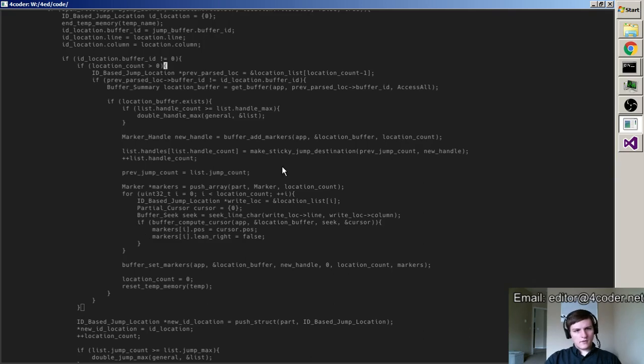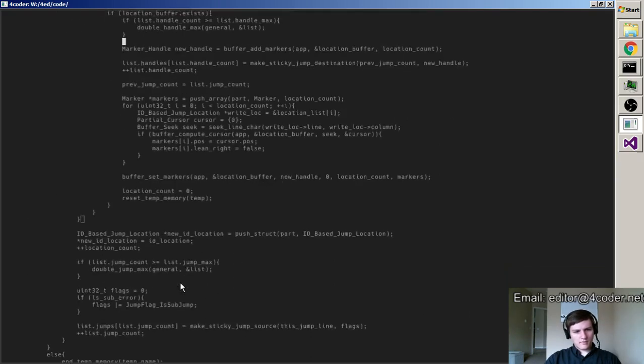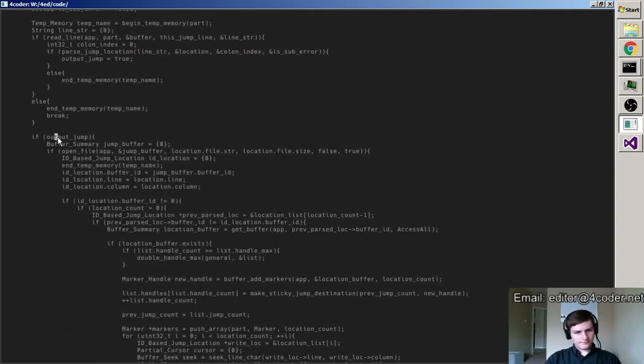There's something confusing going on here that I don't fully remember. There's the jump buffer with all the jumps in it. We go.